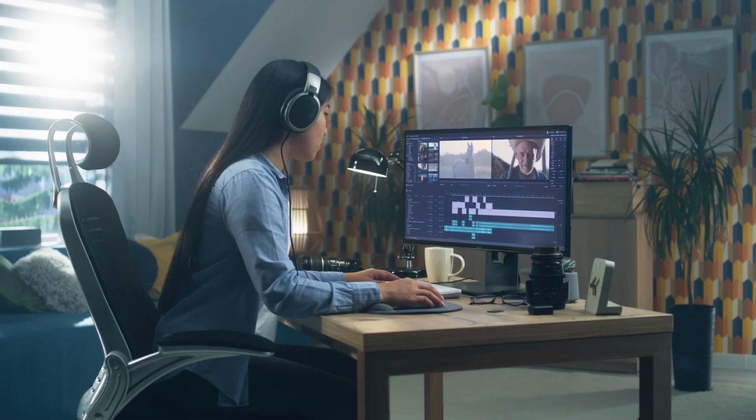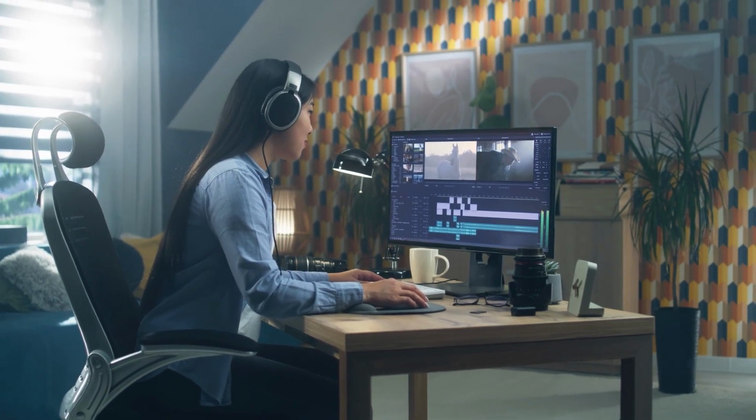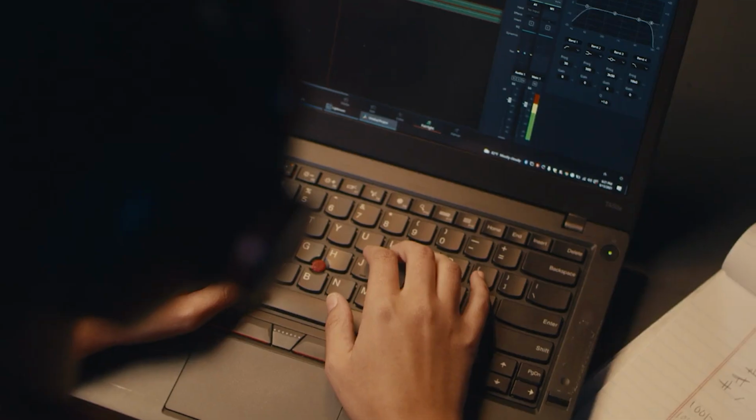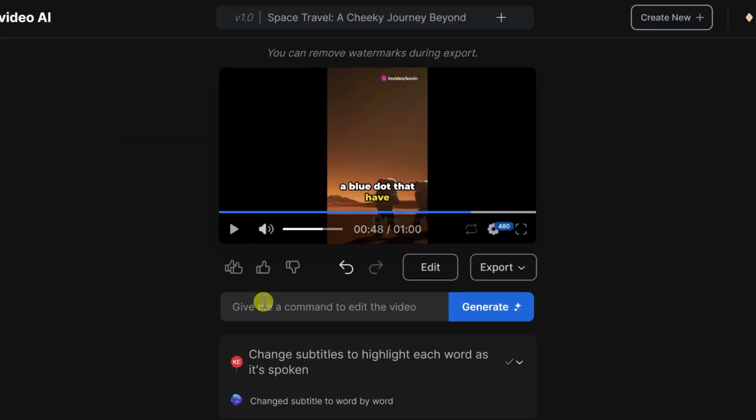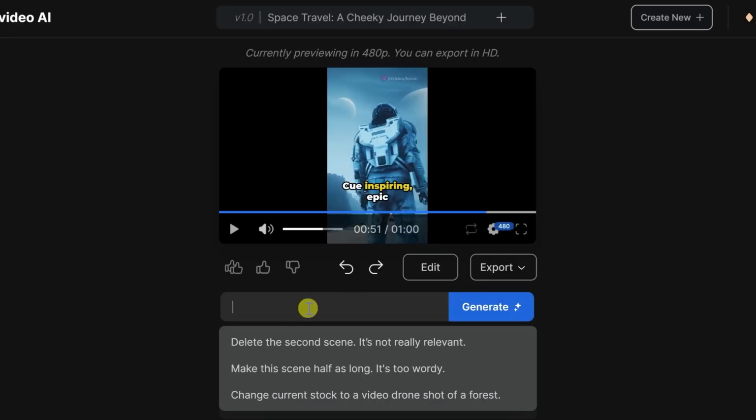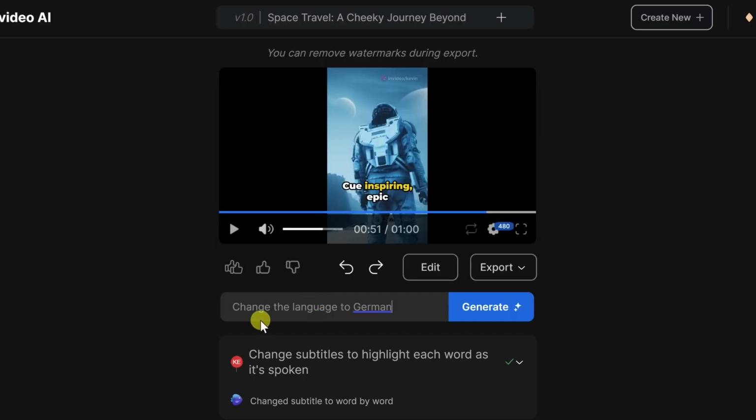The editing process is also very different from that of a traditional video editor. If you want to change something, you can give InVideo a text instruction. You can ask it to remove a scene, change the voice, replace footage, adjust the pacing, or rewrite part of the script. That makes editing much more approachable for creators who don't want to spend hours working on a timeline.